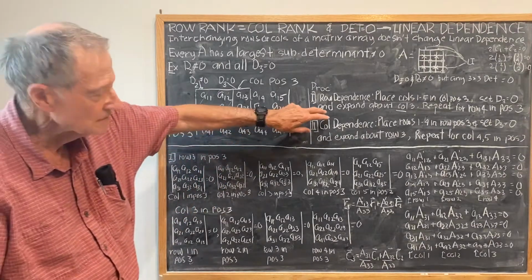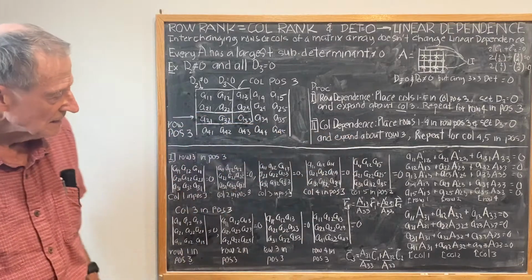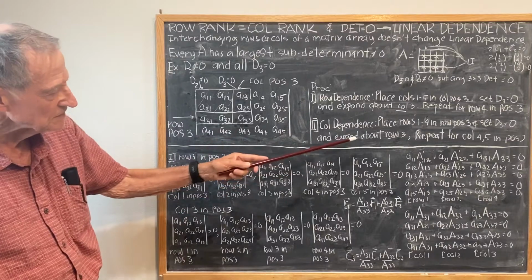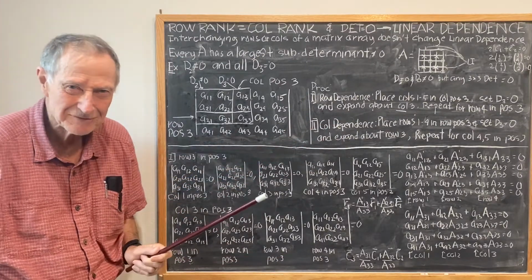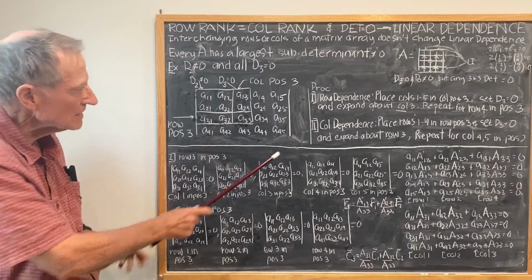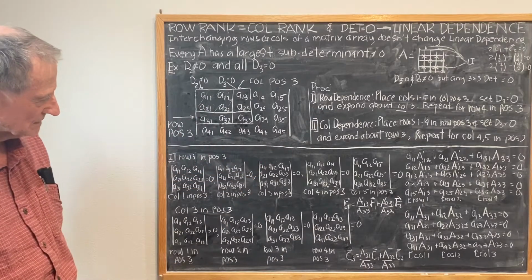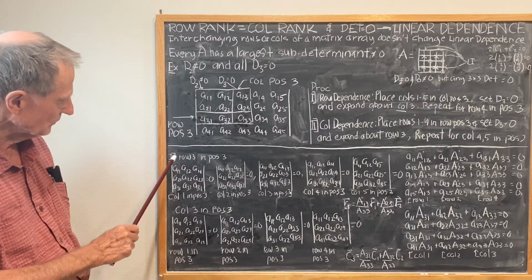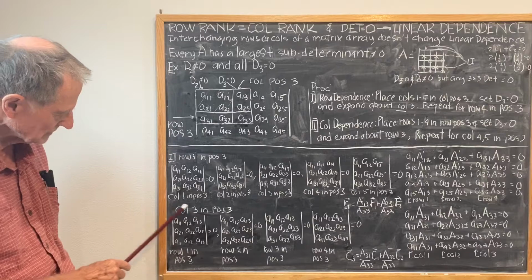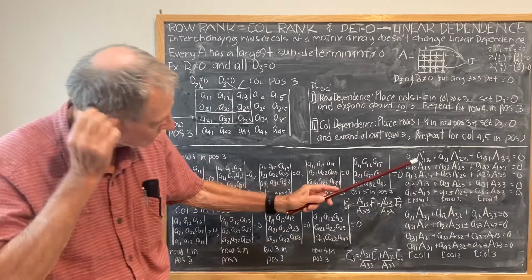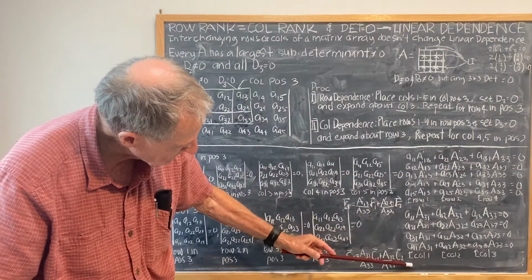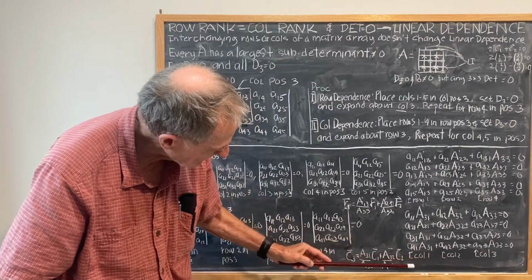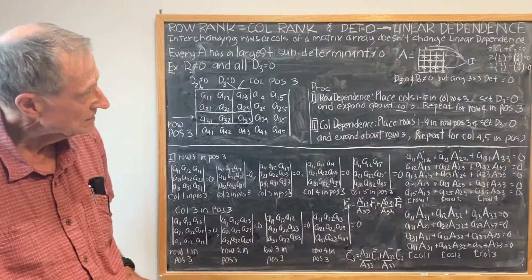Now the procedure is spelled out over here, and if you don't understand what happened here, then this procedure doesn't make that much sense. But if you get the principle, then this will make sense. Here I've spelled out every step that I've described for row 3 in position 3 and for column 3 in position 3. Here are the equations, and for the column equations, you see that column 3 is a linear combination of column 1 and column 2, given here.